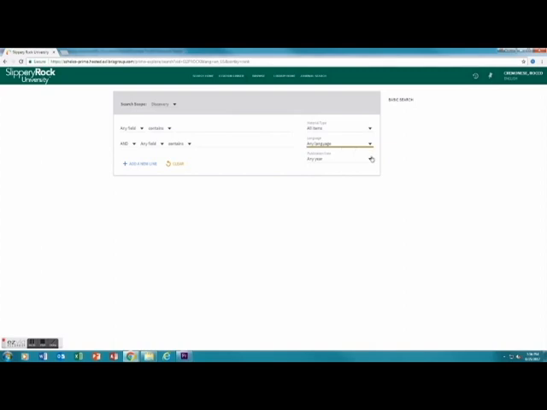Last but not least, you can select the publication date. For example, if you're working in a discipline and you're asked only to find research articles that have been published in the last 5 years or the last 10 years, you can very easily use that date published feature and select last 5 years or last 10 years.